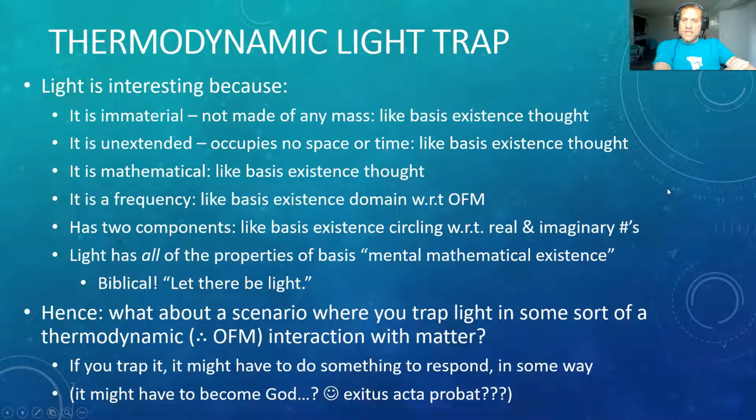So hence, what about a scenario where you trap light in some sort of a thermodynamic and therefore ontological Fourier mathematical interaction with matter? If you trap it, it might have to do something to respond in some way. If it has to do something to respond, that might exhibit agency and might therefore exhibit the mind, right? The will. Now here's an interesting little thought. It might have to become God.